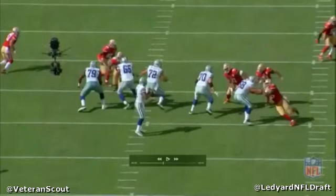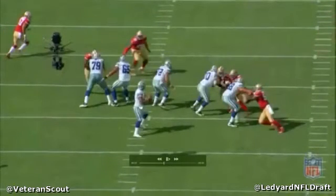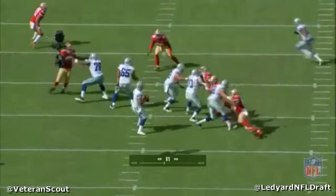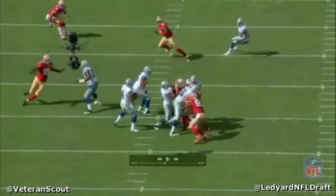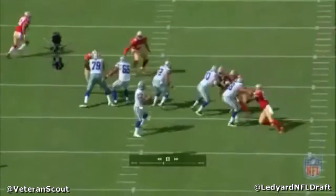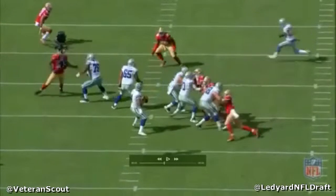But if you're Ahmad Brooks and you're an edge rusher in this scenario, you can't get caught flush in the chest. And if you do, you can't let that punch linger. You've got to work your hands and get off of that and win that edge, because Free's looking inside. He's actually kind of leaning inside, so he's giving Brooks that alleyway, really. He's slowing him down, but that's all he's really hoping to do. And if you're Brooks, you've got to win there. There's just no excuse for not being able to get off of one arm of a block.